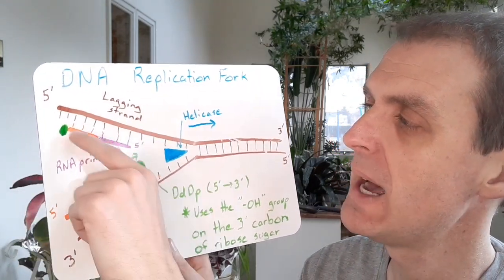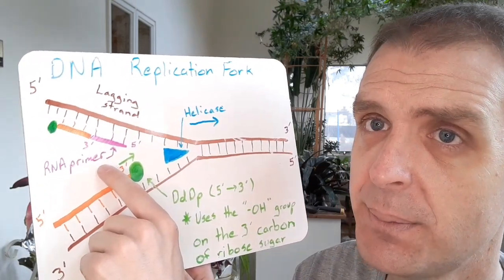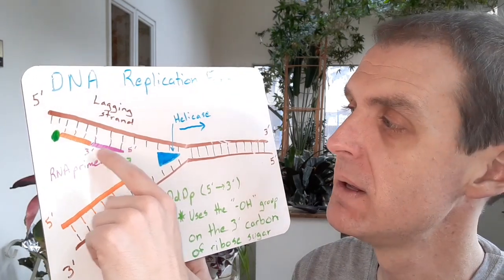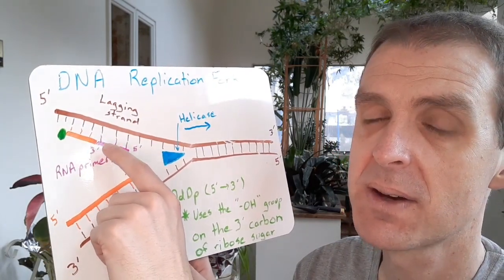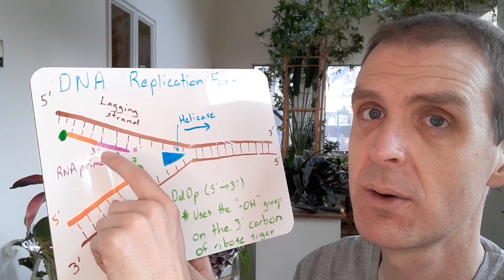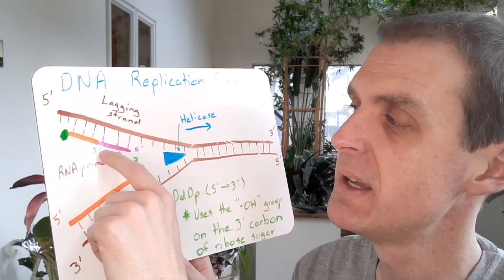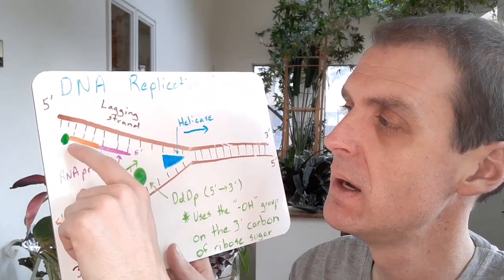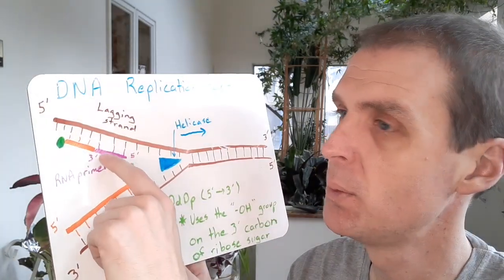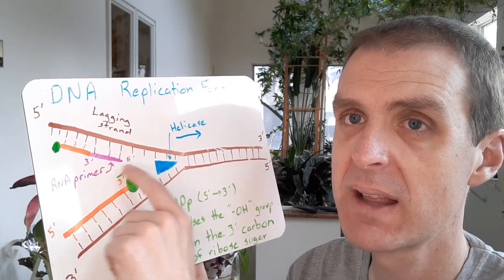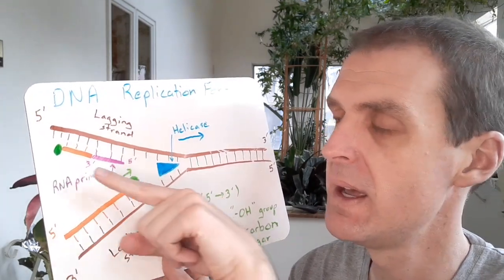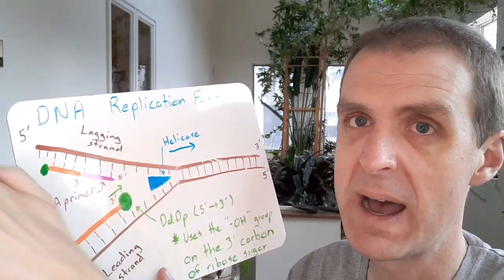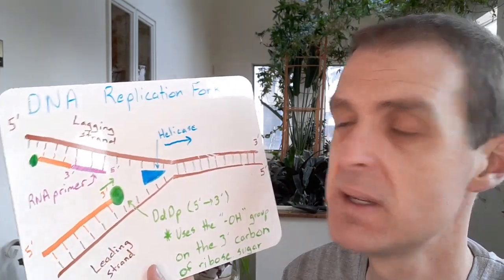And so what happens is I've got drawn in pink here an RNA primer. An RNA primer gets laid down, and then the RNA also has a hydroxyl group at its 3 carbon, and so then it works as what's called a primer, and the polymerase is able to work off of the 3' carbon of that little stretch of RNA, and the polymerase is working in that direction, and it'll go back until it connects to the next piece of DNA.